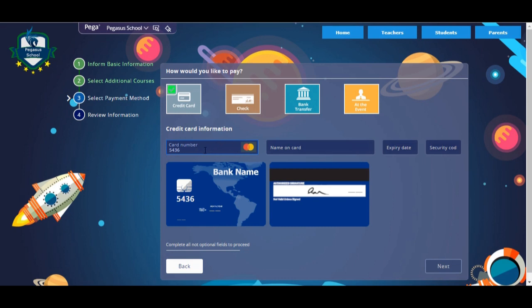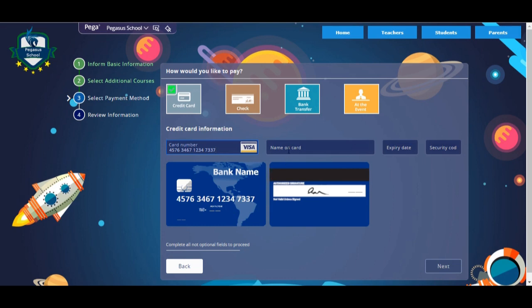Let's change it again. Now we have the Visa flag again. Now we have the credit card number.